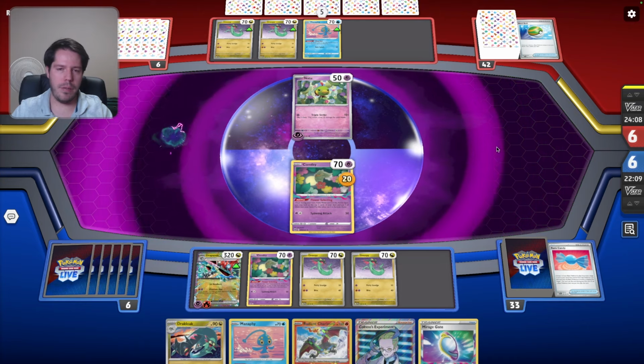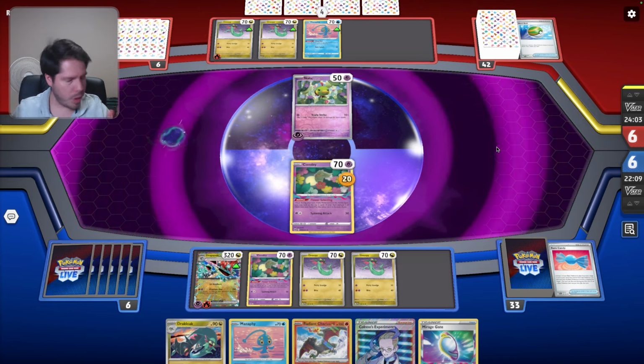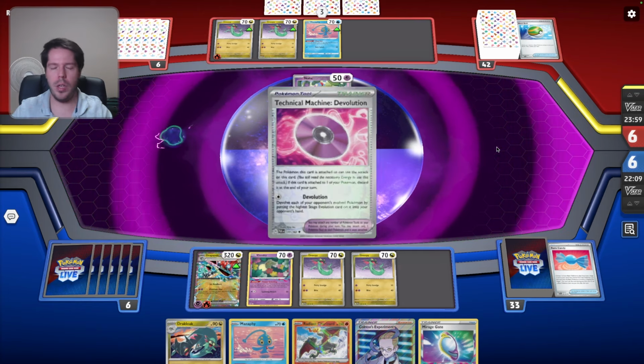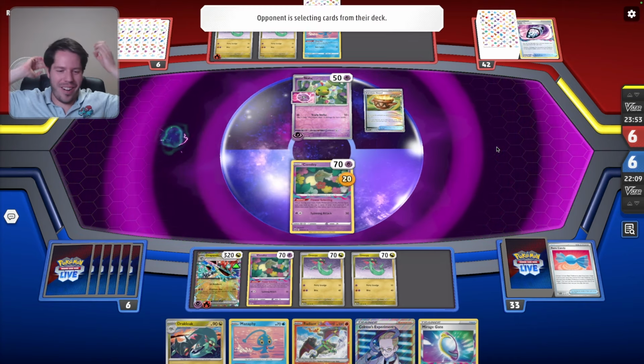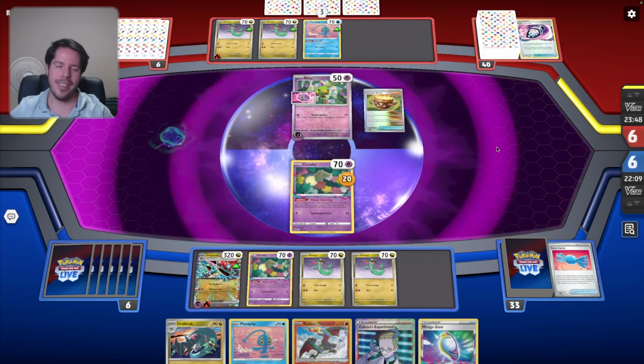Chooses to grab Manaphy, maybe not understanding how the damage protection works, which is understandable. I've had many players ask me that question in the Dragapult videos everywhere. No. Alright, well there's the Rare Candy punish for not choosing Drakloak. Dang it.